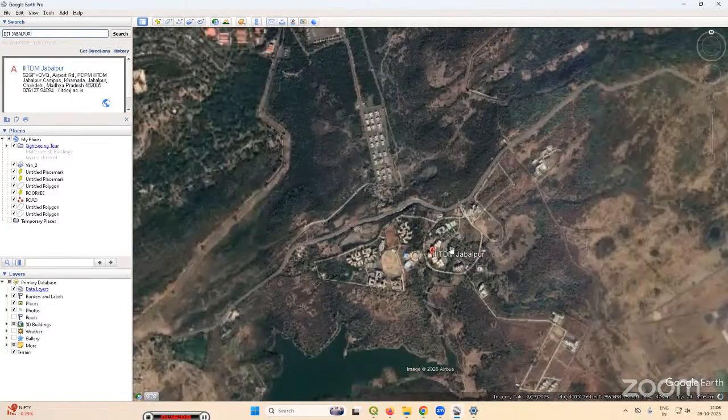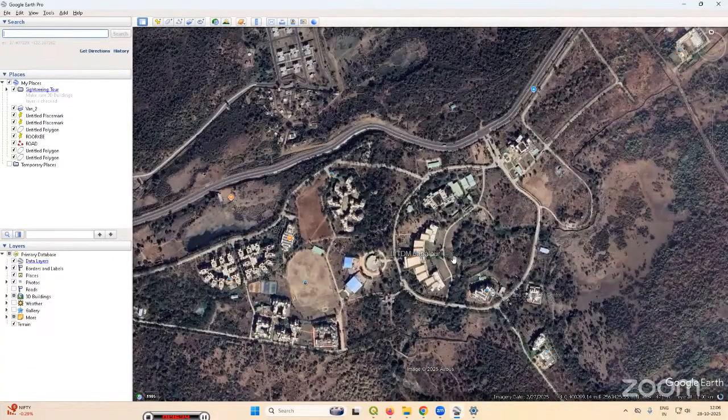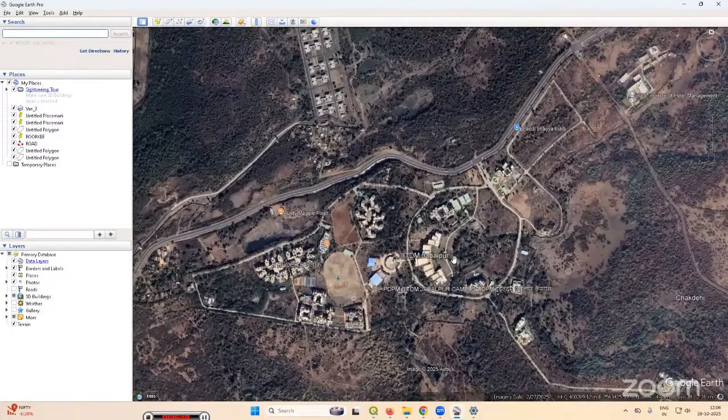Search IIIT Jabalpur. Pradeep, move slowly. Okay, sir. So you are getting this image, the IIIT Jabalpur. Okay. So today we discussed the satellite data. Our interest is IIIT Jabalpur. So we need to find out the IIIT Jabalpur from the satellite data. So what we need to do? First, we need to create a KML file from this. So he is just marking the boundary of our area of interest. It will help you in the next step.